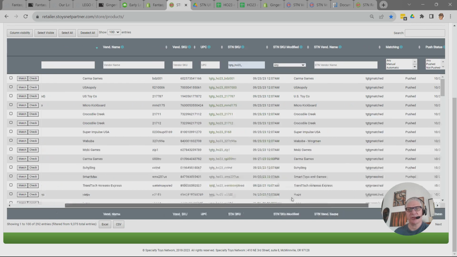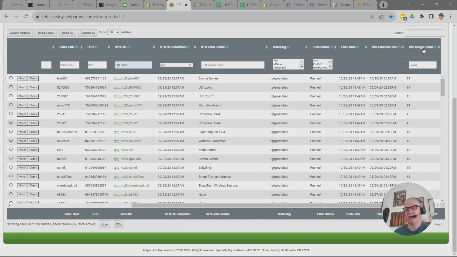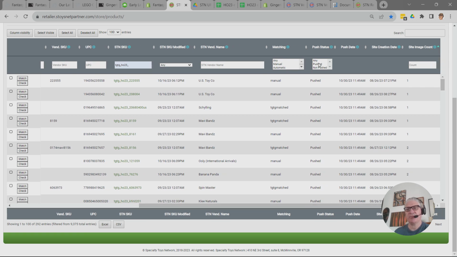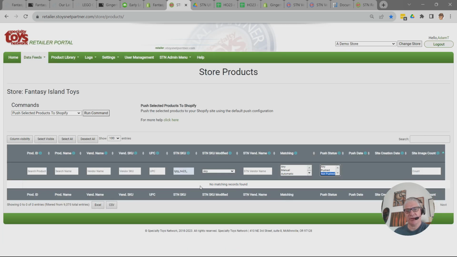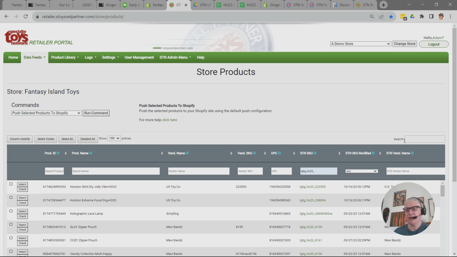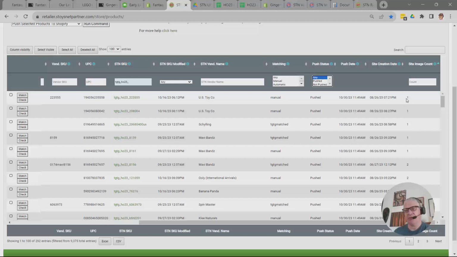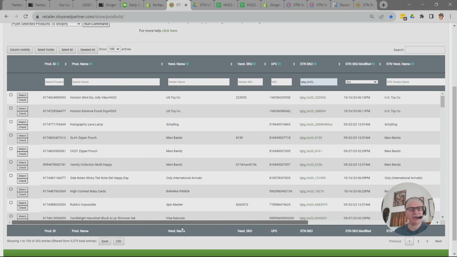If you scroll to the right, you'll notice that there's an image count. So I'm going to sort by image count, lowest first. That's a good indicator of what has been pushed. You can also look for items that may not have been pushed. In this case, we don't have any records for Fantasy Island where items weren't pushed, but you probably will in your situation. So if we look for just a low image count, that's typically one thing that we'll want to do to grade whether we need to push data to the website for a product.